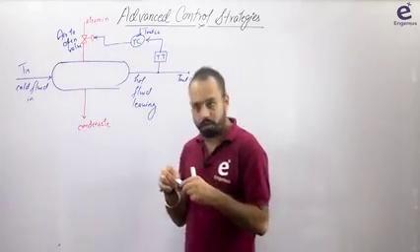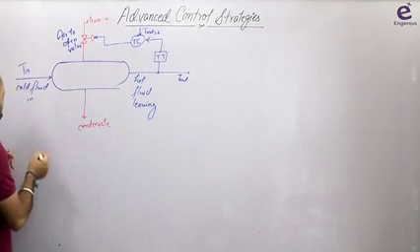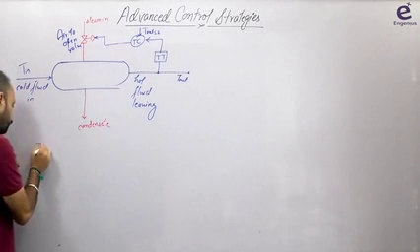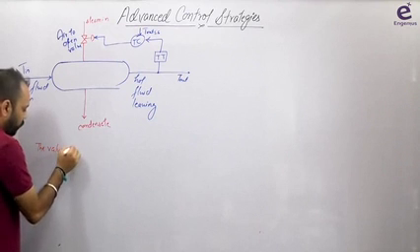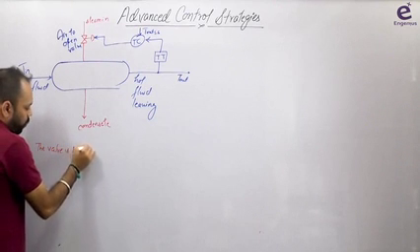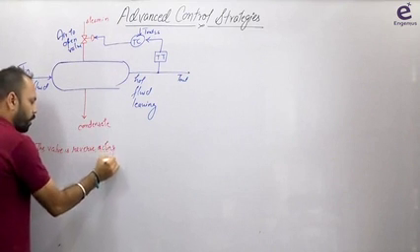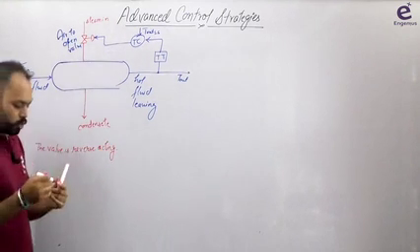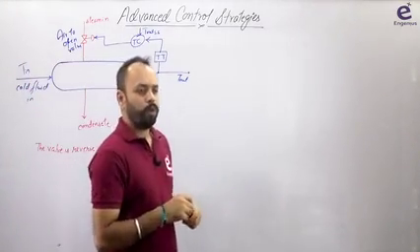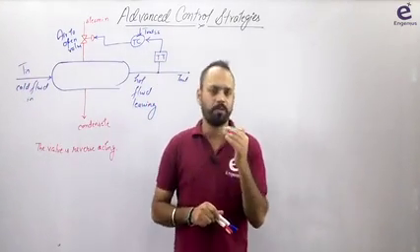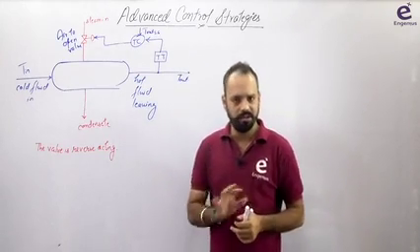Now you tell me, if the valve is air to open, then how is the valve, reverse acting or direct acting? Of course the valve is, I have told you, you have to remember, the valve is reverse acting. If it is air to open valve, the valve is reverse acting. Again I am telling you that in the GATE exam there are few questions and their solutions are given wrong everywhere. Whatever options are there, match them with what I taught you in class, the option that matches is the right answer, and leave the question.